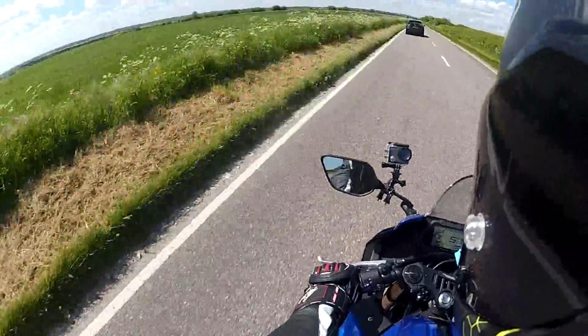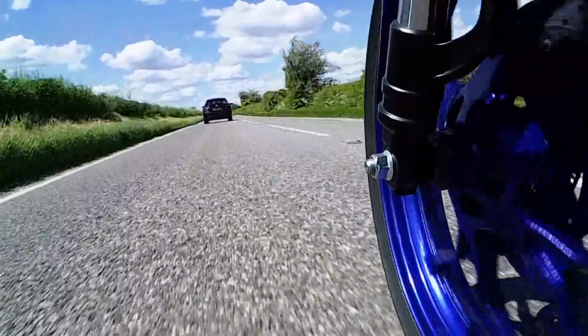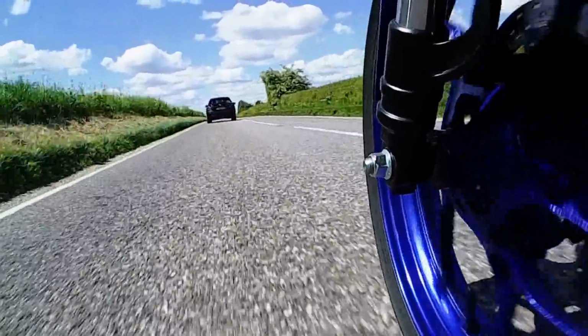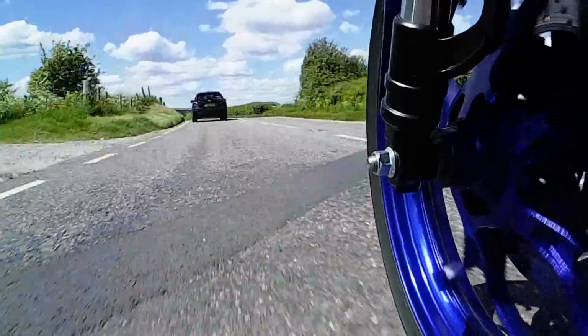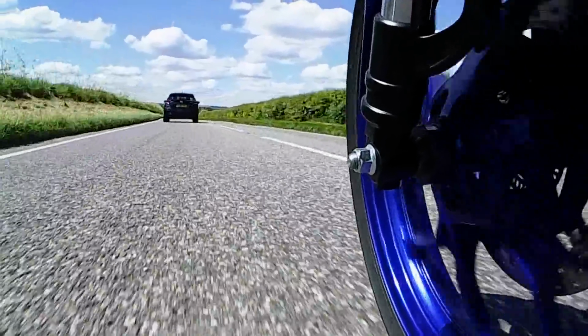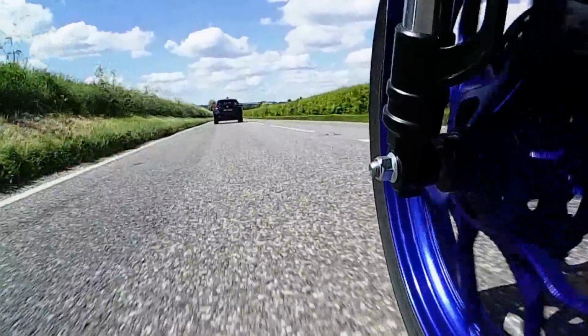Yeah, so far guys, I'm enjoying this little bike. And even though it's small, it feels very, very stable. Yeah, there's a bit of a crosswind coming across here now, and there is absolutely no wobbling at all. Feels very steady. Top marks for that.